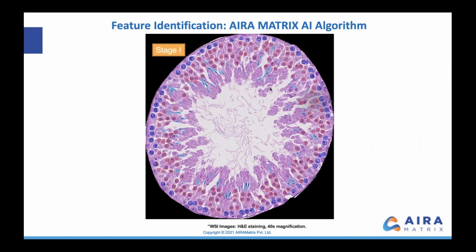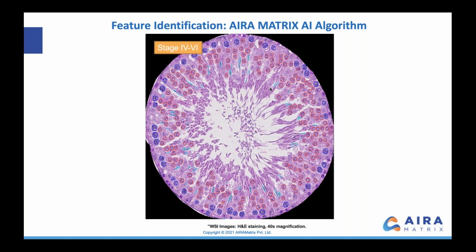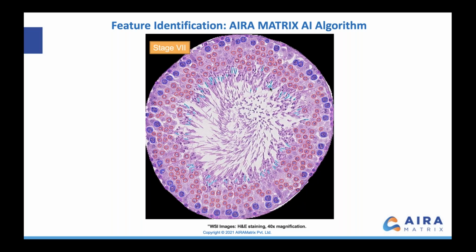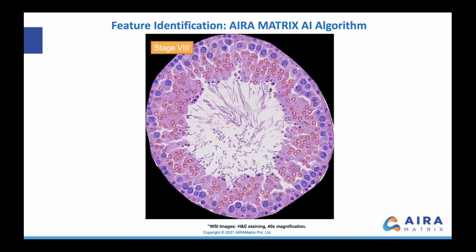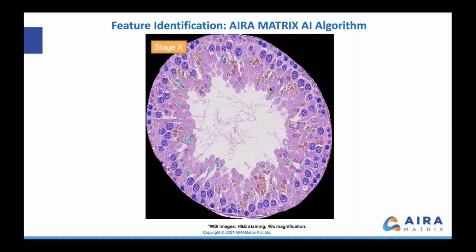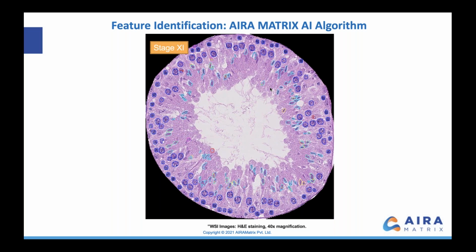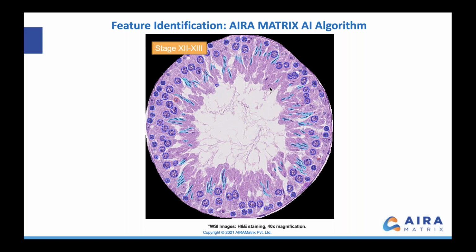Here we show the results of our segmentation algorithm at different stages. The system outputs pixel level overlays for various germ cells. A pathologist can use these overlays as a second read to confirm that no area from the image is missed from the analysis. In addition, the algorithm can also calculate the quantification of the number of different germ cells present in each tubule. Both the overlays and the quantification of germ cells make our algorithm pipeline interpretable.